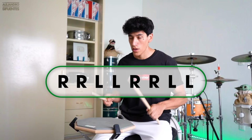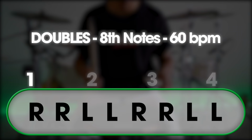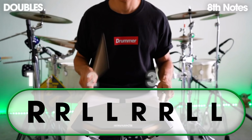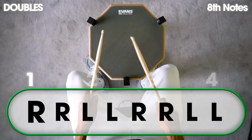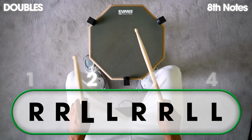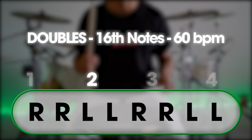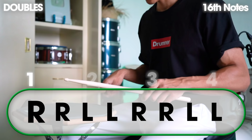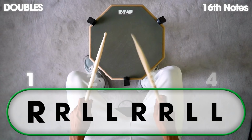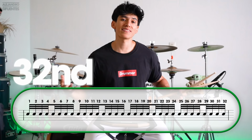For the second exercise, what we're going to do is doubles. Two rights and two lefts, 60 BPM, 8th notes, let's go. Now, let's level this up, 16th notes doubles, let's go. And here we go, 32nd notes doubles, let's go.